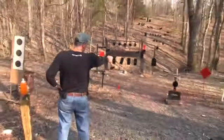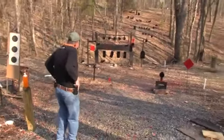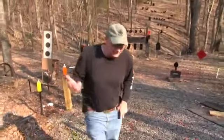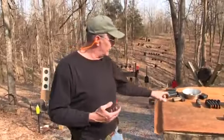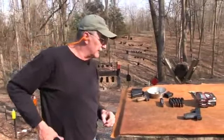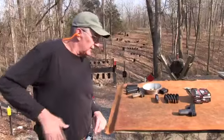Oh, it's way hot. Missed him before. Okay. Yeah, can't beat the XDM either. Can't beat the XDM. And I have to admit, because of that Glock 17 grip, it just doesn't feel as good to me. I'd have to work with that if I was going to choose that for competition. But the grip feels better on the XDM.